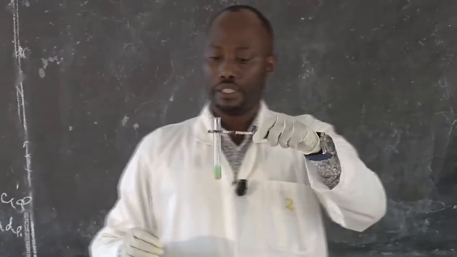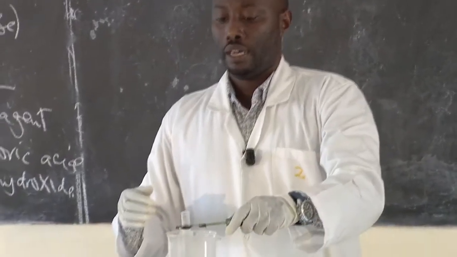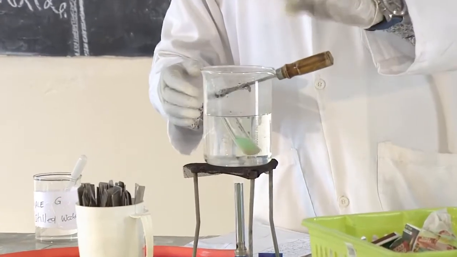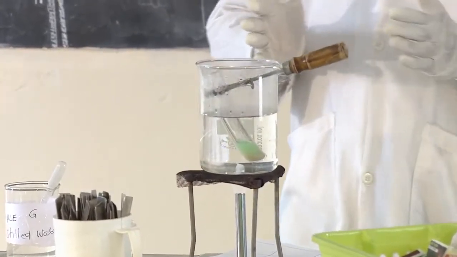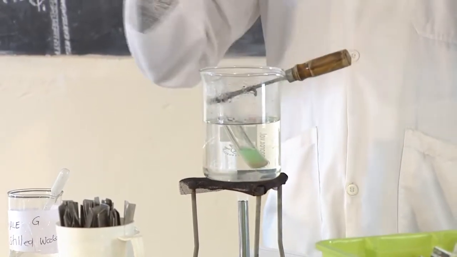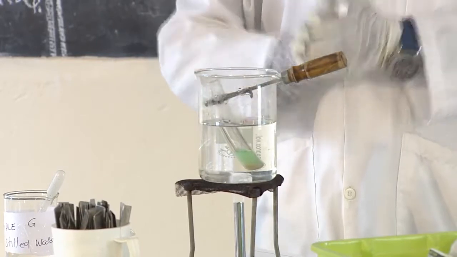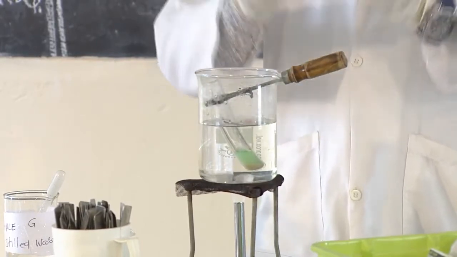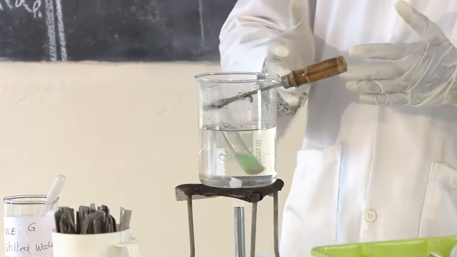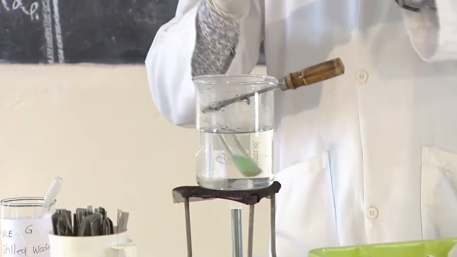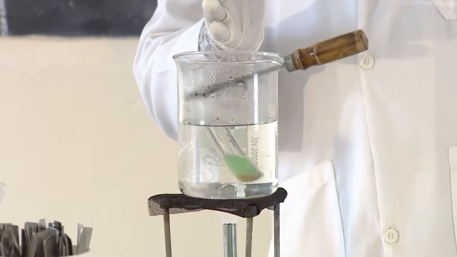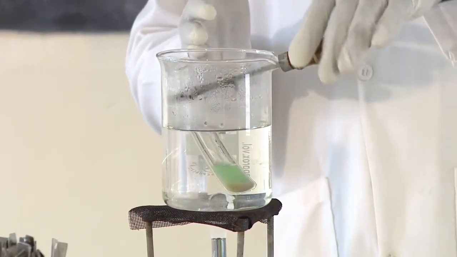You shake it slowly, and you put it into a water bath that contains boiling water. We are going to start observing and see what colors change, and what will be the indicators that show that our sample tests positive for reducing sugars. Let us try to observe, using only the color. Once you make the observation, you do the conclusion or the deduction. So let us try to observe.